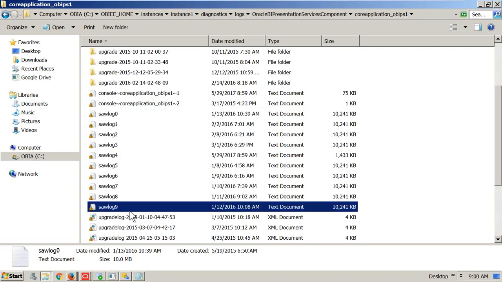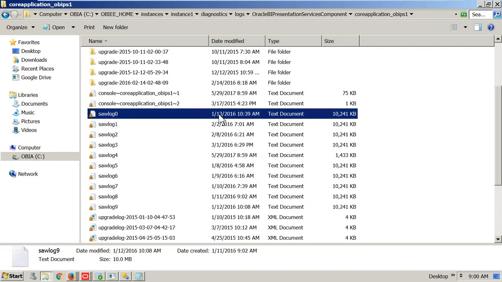See the timestamp, 1/12/2016, the next day, right? So it creates 10 files, 0 to 9. Ten tens are 100 MB, so 100 MB is allocated for the sawlog. Whenever sawlog 9 reaches 10 MB, it recycles to sawlog 0. That's how the behavior happens here.